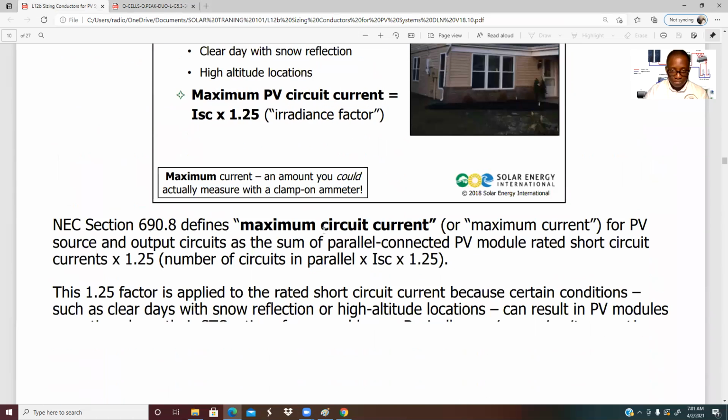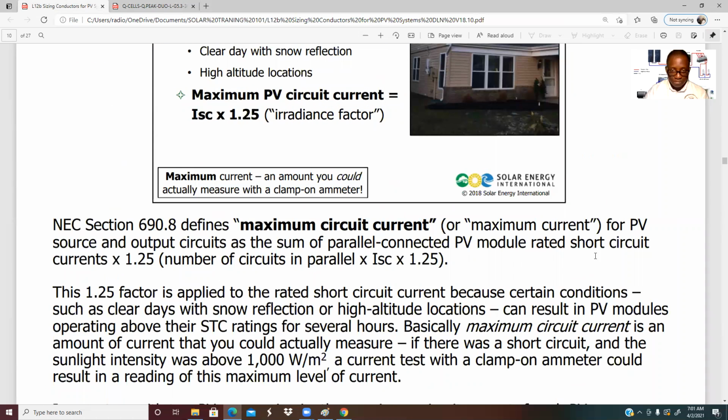We're talking about the maximum current for PV source and output circuits in a parallel connection. PV module rating, short circuit current times 1.25. Number of circuits in parallel times the ISC rating times 1.25.